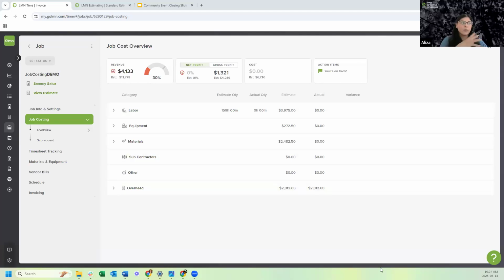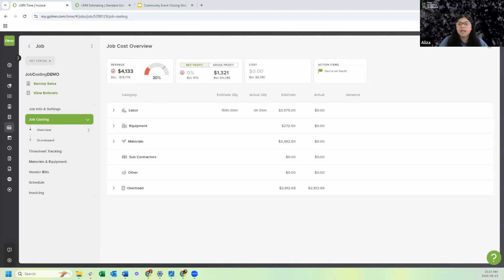So that's the first way we can trigger actuals in our job costing tab by creating those invoices. The only thing that would be triggered when you create invoices or generate invoices is the revenue. Nothing else, okay? But the revenue will be triggered and it's going to show you exactly how much revenue you made for this job. So if you create all three invoices and you send them over to the customer, the revenue will be showing up as 100%.